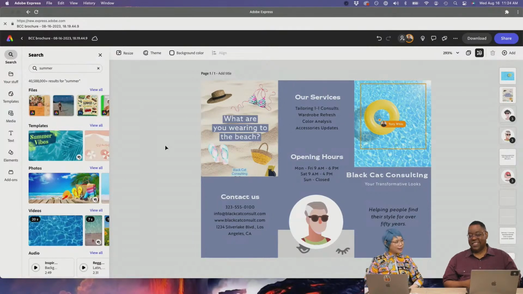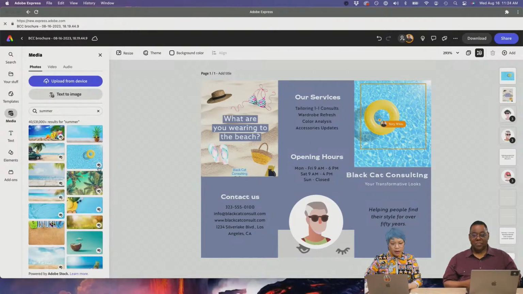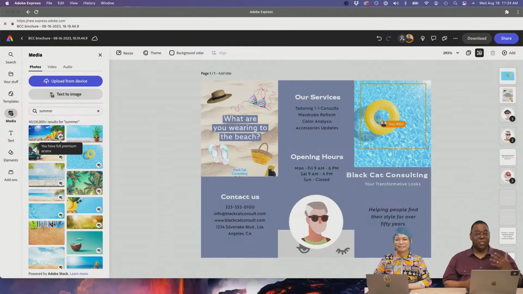I'm glad you asked. Those photos are all from Adobe Stock, the free collection. So you don't have to pay anything extra for those. If you're an Express user, you can use them. Now, we of course have things that have the little crown element on them. Love the crown. That means those are premium. Those are for the people that do have a paid subscription to any of our Creative Cloud memberships.